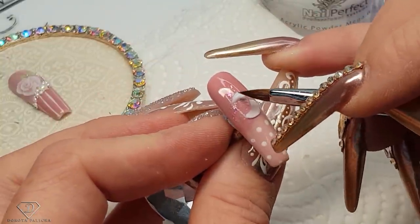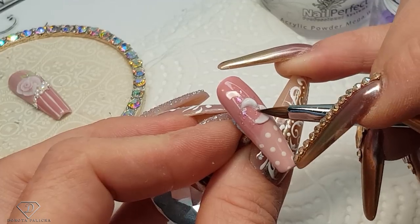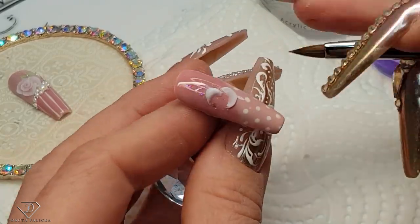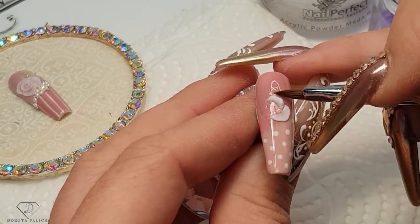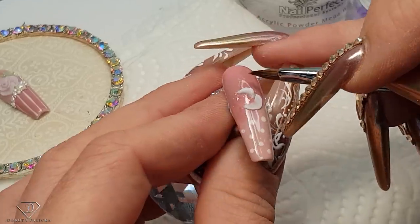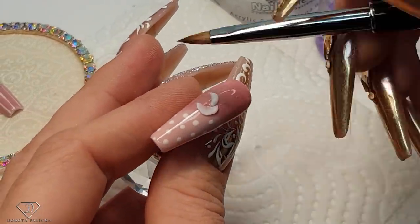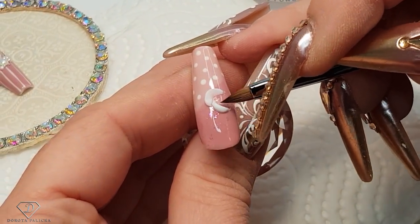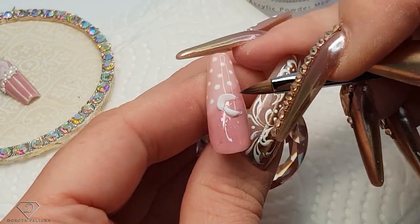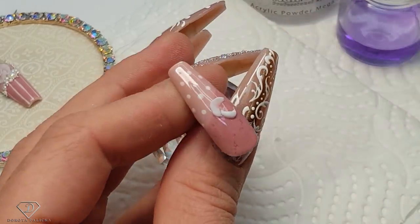And now I want this half a moon shape, C shape, to go a little bit inside the first petal. You also need to take into consideration that you are going to push those petals out of the way. So what I did, I brought it more inside. By bringing it more inside, I've got some room to press them and they are not going to go outside my flower shape.